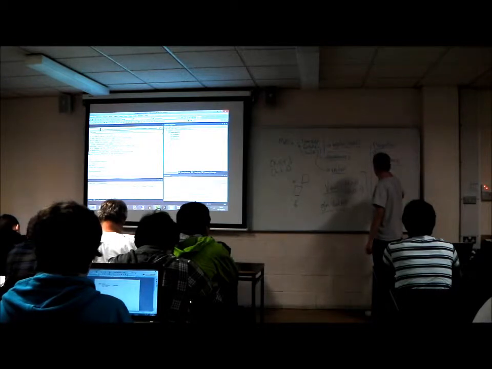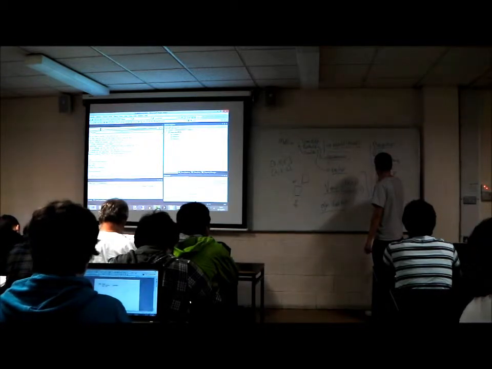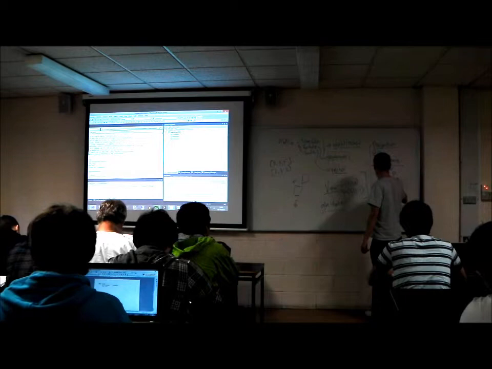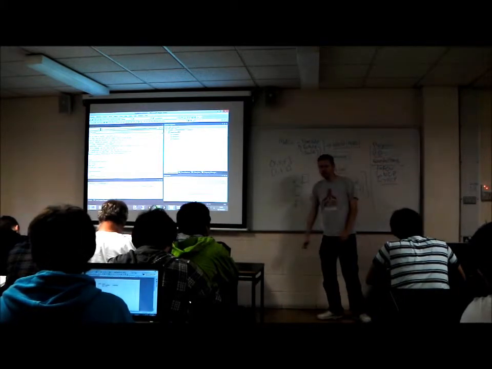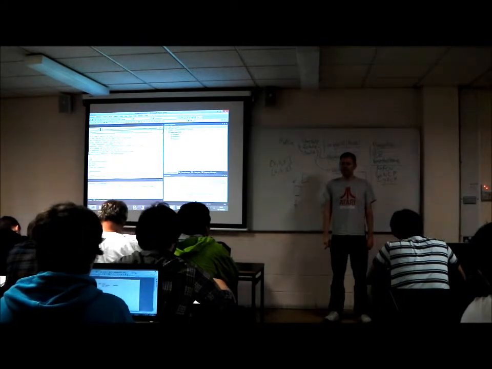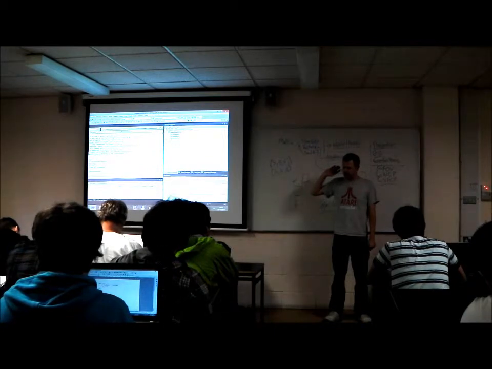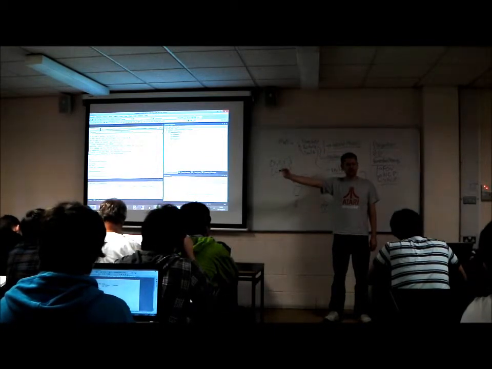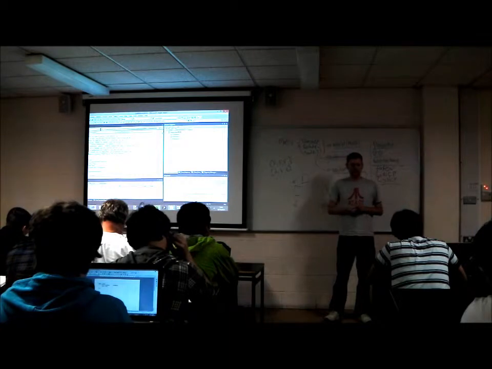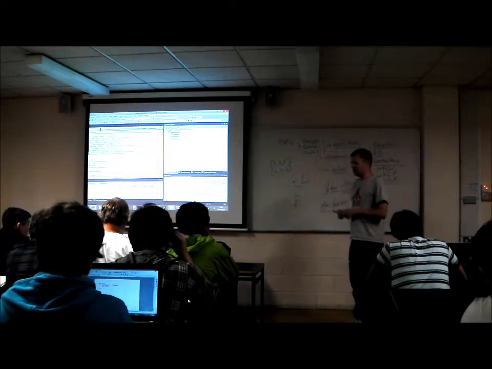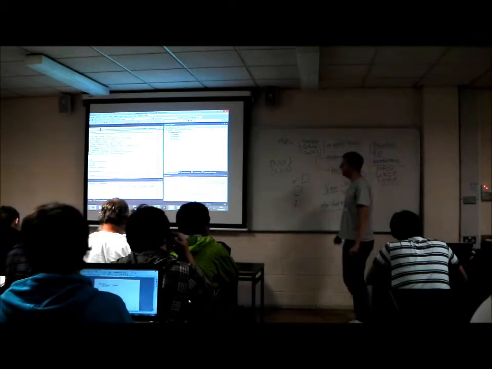Something else that you give it is called the near clip plane and the far clip plane. What those parameters do is they tell OpenGL basically to not render things beyond a certain distance or closer than a certain distance. So it's like an optimization thing, and that's called the near clip plane and the far clip plane.